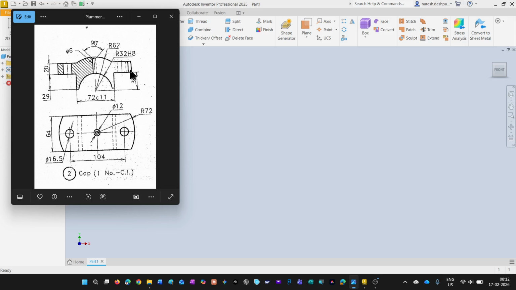And this is not actually a rectangular shape, it's curved here. Radius is 30, 72 or 72, both sides, but we cannot do it in the front view. What we'll do, we'll create this as a rectangular extrude first, and then we'll draw this curve on the top and then extrude it, remove the unwanted part. So let us draw this first on the front plane. Two semicircles, R32 and R62.